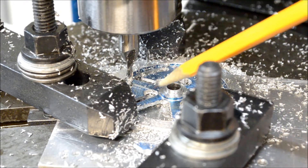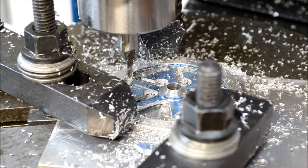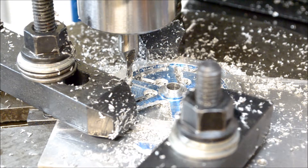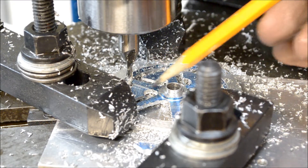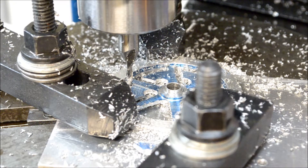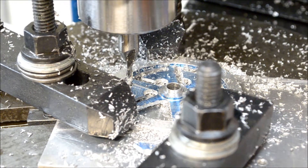I don't know how well you can see this, but I tried to figure out the angle to cut these spokes because the spokes are tapered. I kind of chased myself in circles trying to figure out triangles and whatnot. I'll be honest — all I did was move the Y-axis in and rotate the table until I got the magic combination of X and Y movement. I got some oddball angles and thought maybe once I saw them on the rotary table I could figure it out, but I just eyeballed it. I've cut almost all of them out — got a couple more to go. Sometimes it's easier just to eyeball it.